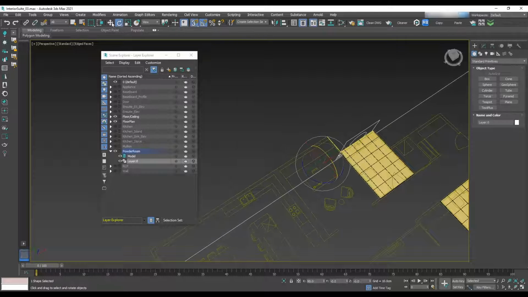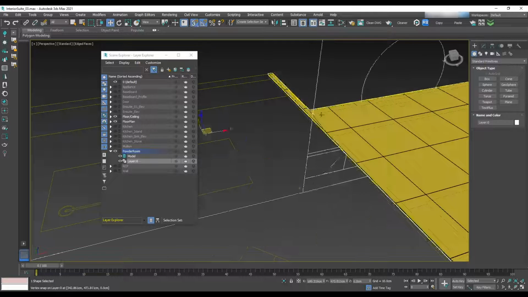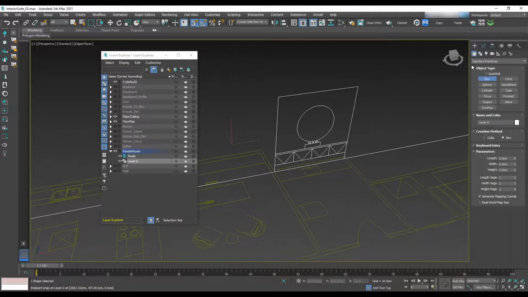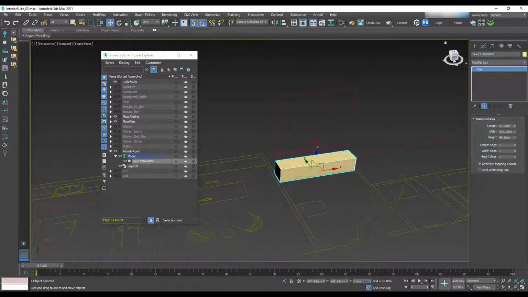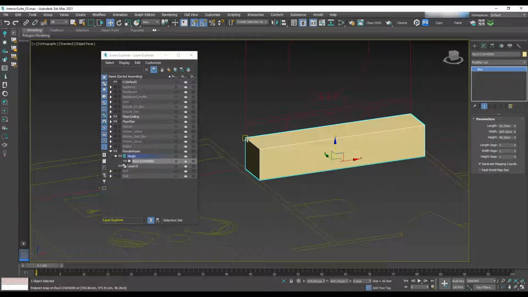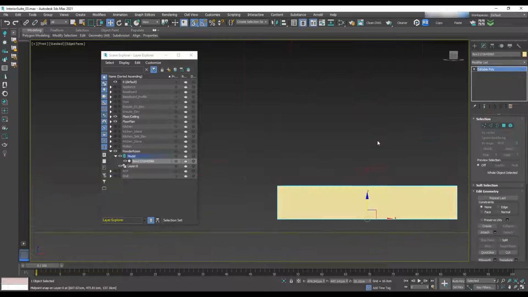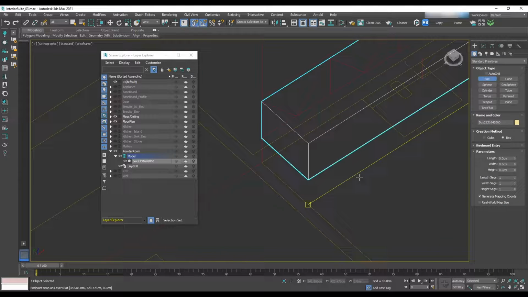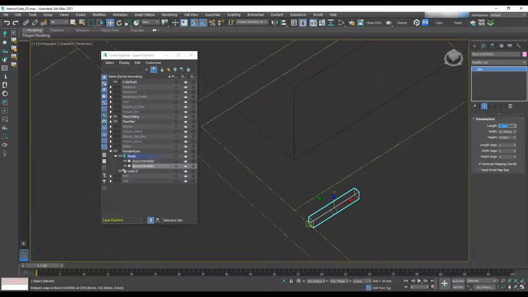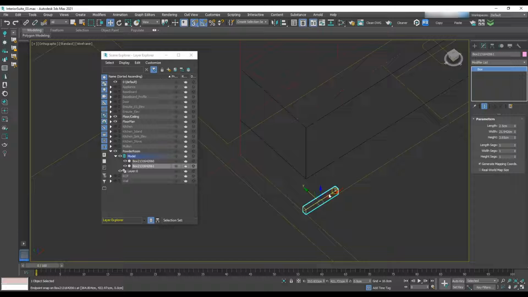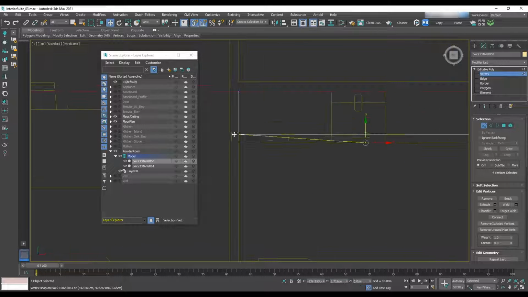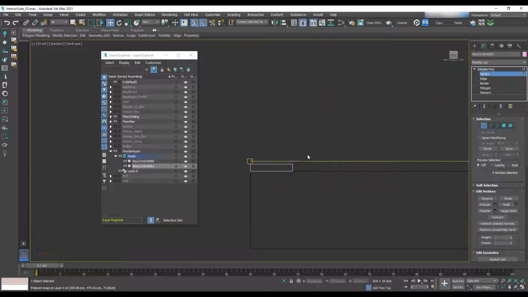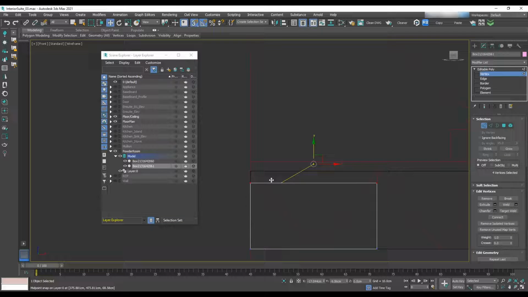Rotate the powder room elevation by 90 degrees and snap it to the corner of the cabinet on the floor plan. Now we'll grab a box to model the base cabinet. Use a box as a measurement to leave 2.5 centimeters space for the cabinet door. And with another box, you'll be able to make doors. We'll make one of them and instance the others.